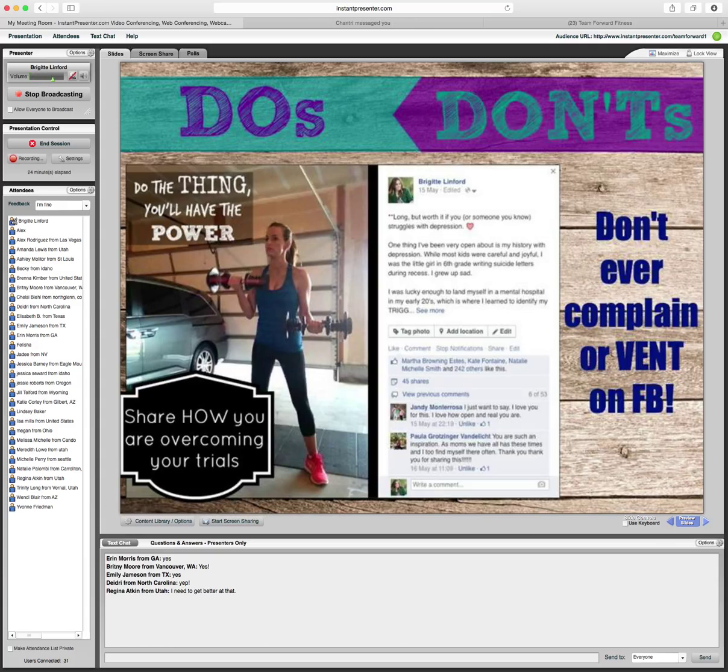Another thing that I want you guys to be aware of is that you can be real and you can be honest with people, but being a negative Nancy does not help you. It doesn't help you in this business to dwell on negative things. I know that everyone has hard times and nobody has a perfect life. I get that. But when I see someone make a post that says, why is the whole world against me? I just don't understand when people can't be honest.